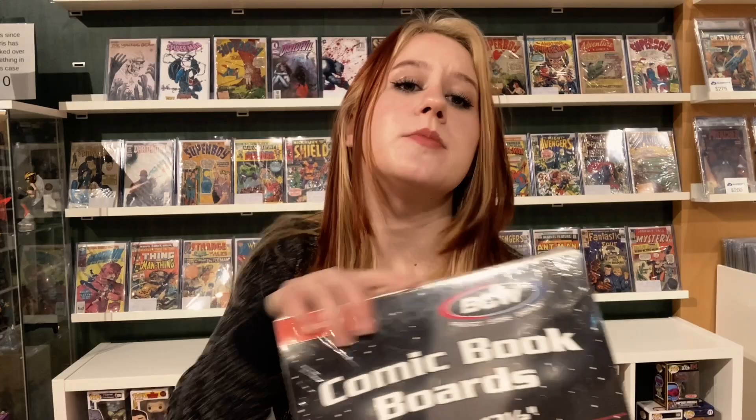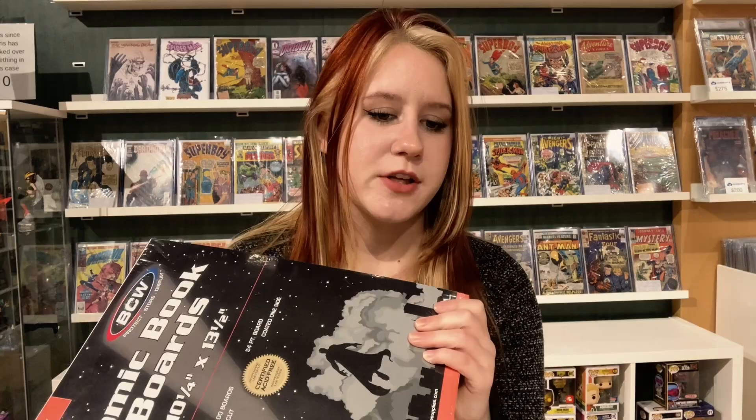When you're setting your book down at your station, you'll have your SRP. I also work with boards. I personally use treasury-sized boards with everything because I end up cleaning and pressing a bunch of magazine books and golden books. Treasury is the way to go for me, especially if I'm using them in the press underneath the book.